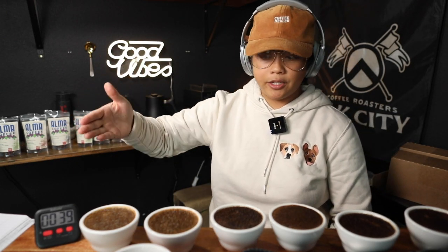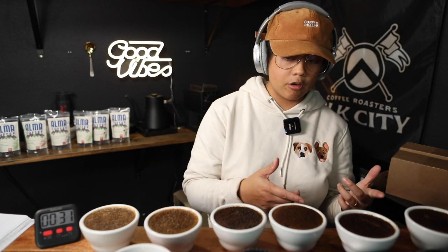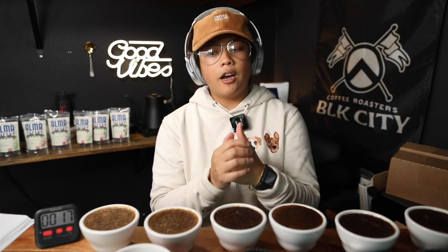Like a traditional cupping table, we start from this side and go this way. We have a lot of darker roasts on the table and we're going to be cupping these darker roasts along with some lighter roasts, which will be interesting. I don't normally do that because it's so hard to compare them. If I was cupping to buy, I'd cup all light roasts. But the goal with this cupping is to have fun, to explore, to discover, and to share Alma Coffee with you guys.